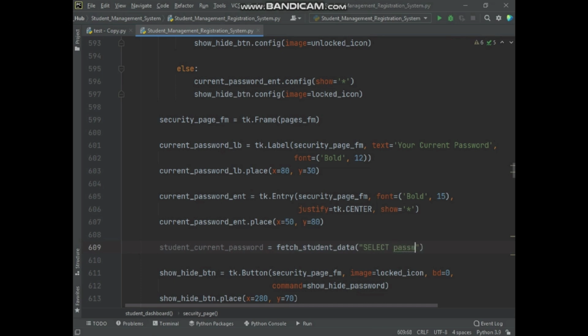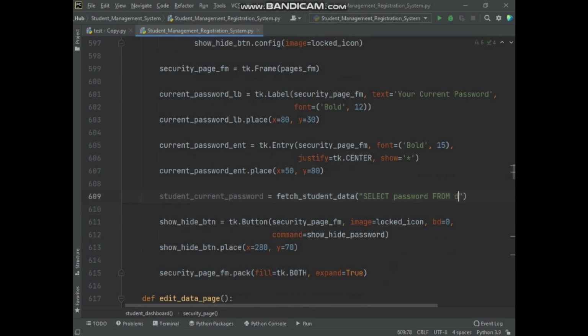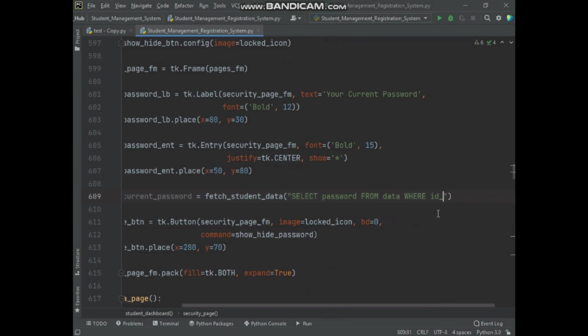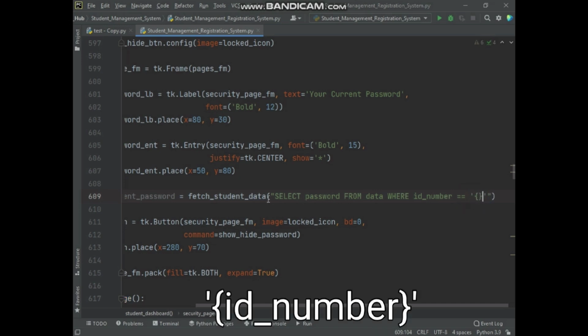Here I will write SQL query, which will fetch logged in student account password from database. Using logged in student ID number, we will fetch student account password from database. Be careful, we need to pass logged in student ID number between the single quotation marks.